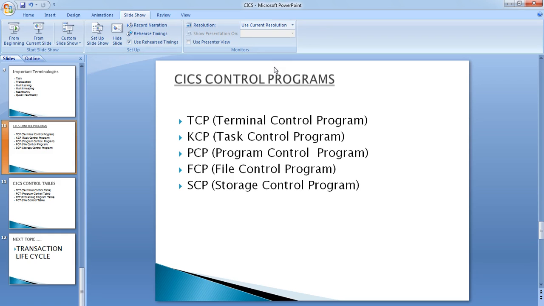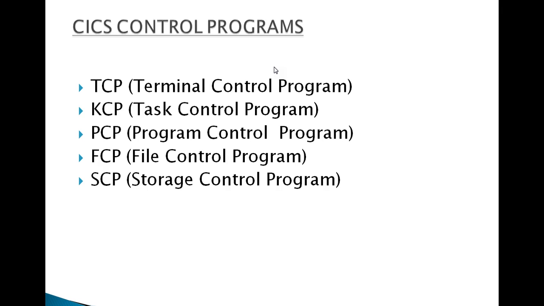Today's video is on CICS control programs and tables. This is very important as a beginner, and interesting to know whenever you are working with CICS. Last week I discussed the important terminologies used in CICS: task, transaction, multitasking, multi-threading, reentrancy and quasi-reentrancy. Today's topic is all about the control programs and control tables that we use in CICS.